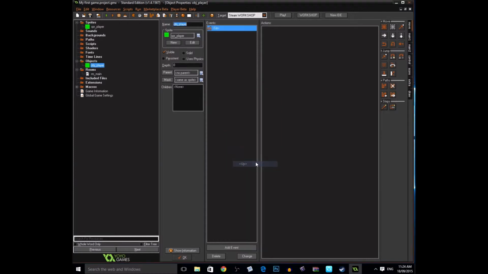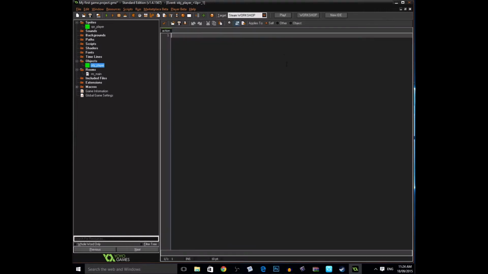But so I'm going to go up. Okay. Now we're going to have to add code. Now we can't type in here. This is not our code thing. So here we've got all the actions we can add. If we go to control, get this thing where it says code, add it, we've got code. So what we're going to do is we're going to type y plus equals minus 1. Oh no, sorry. Minus. So see how we're going to type y minus equals 1.